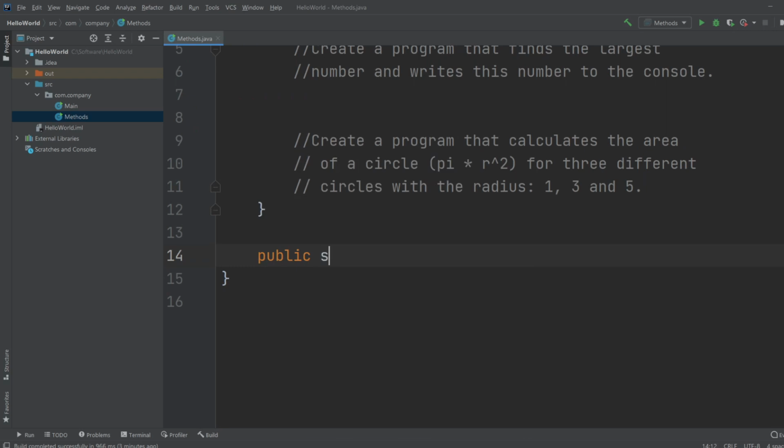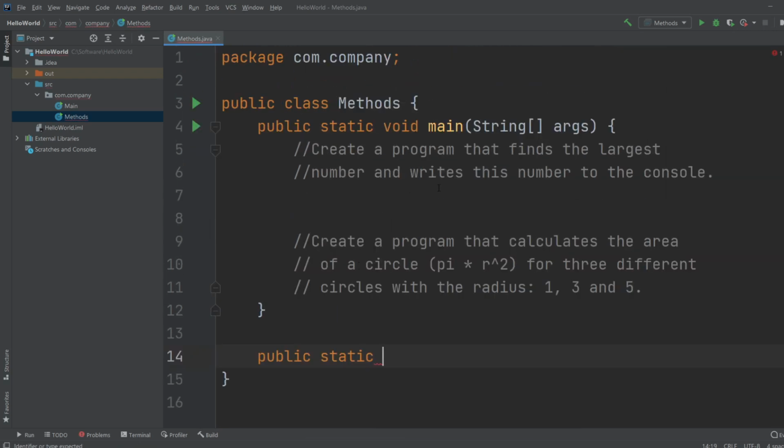Do public static. And because this program is just writing something to the console and not returning anything, we can use void, which means don't return anything. And we would call it maxNumber. We get an input of an int num1 and an int num2.